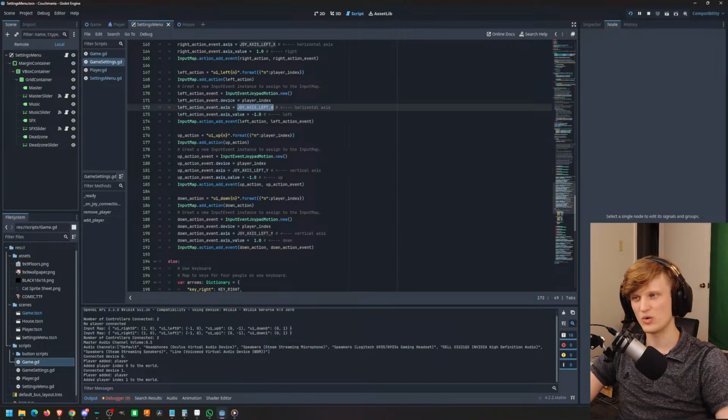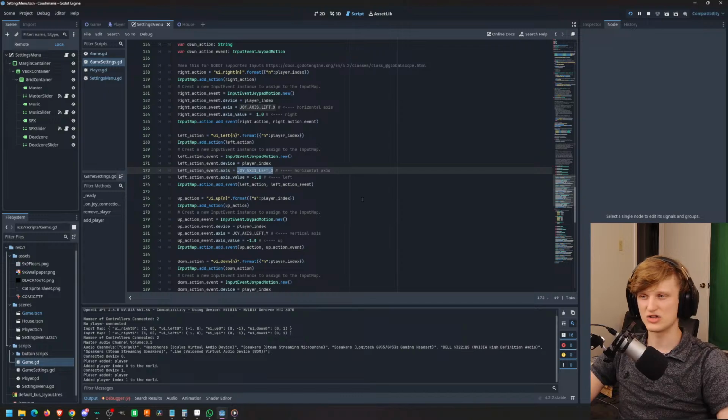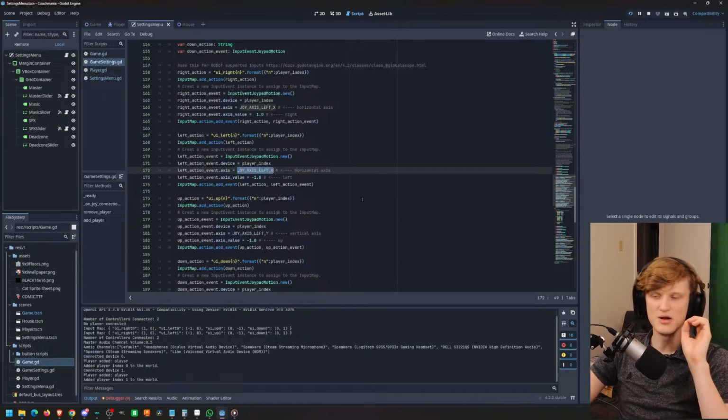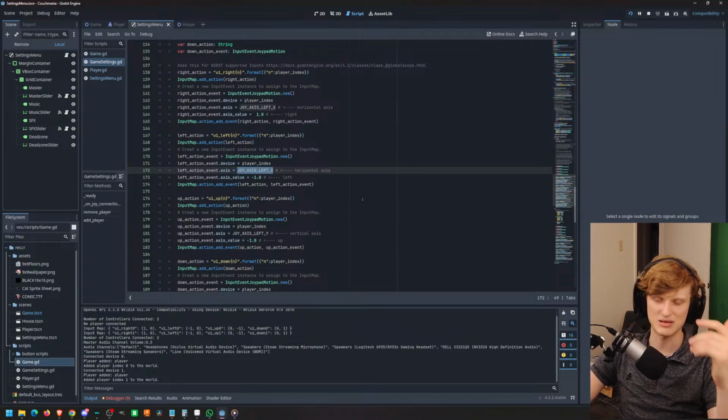Now, what are these things? I guess we can go into detail a little bit. So we know that player index is a device number. Joy axis left, right, X, or Y, those are set values within Godot's system to tell Godot what controller is being inputted.